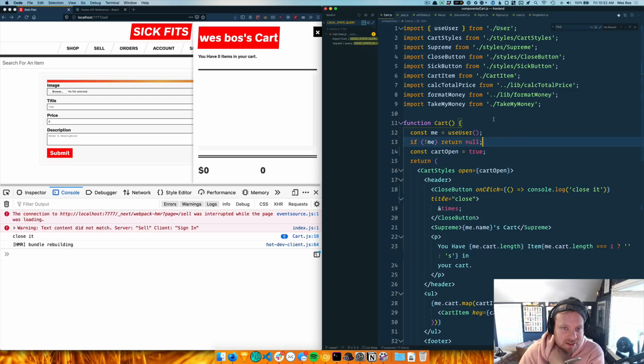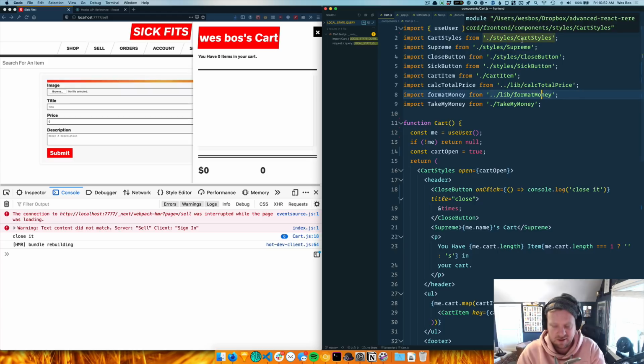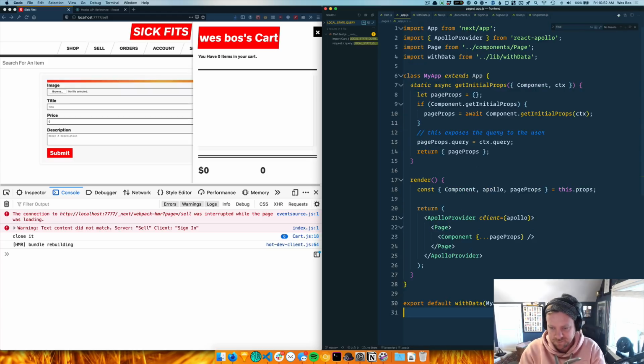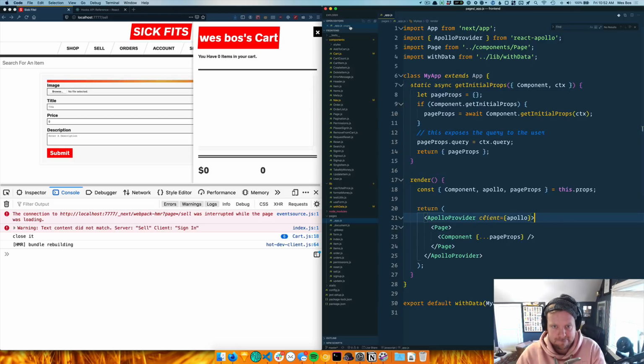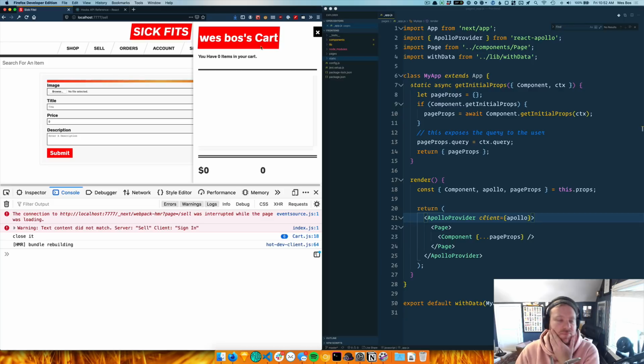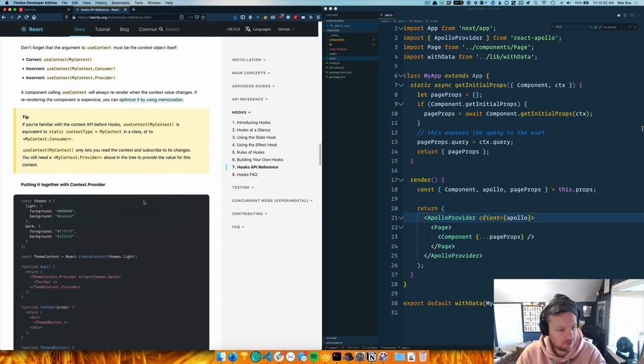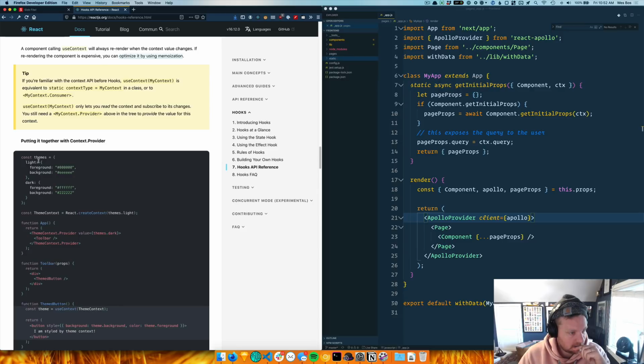So we could put it in a couple of different spots. I'll put it up nice and high in my app, and then I'll move it lower if that's okay. So I'm going to open up, I don't know, what do we got here? App. Yeah, I'm already using my Apollo provider in my app.js, so let's make the provider in here as well. So close everything else. Let's open this up. And we've got our components, our lib, our pages. Now we need to make our createContext themes.